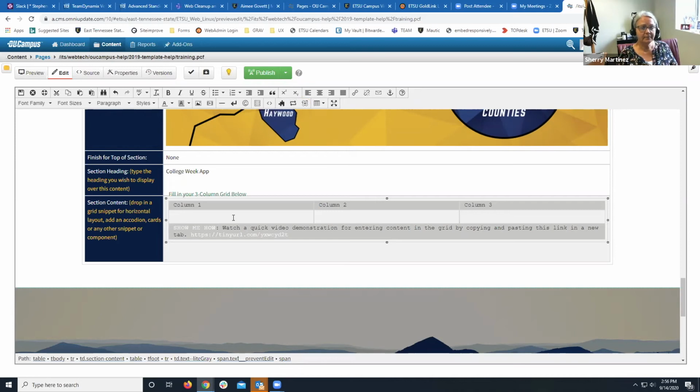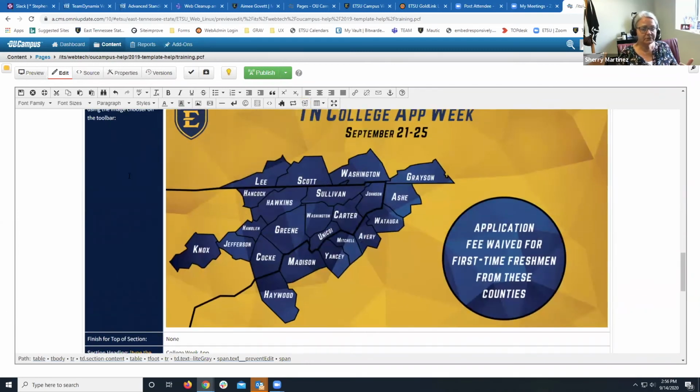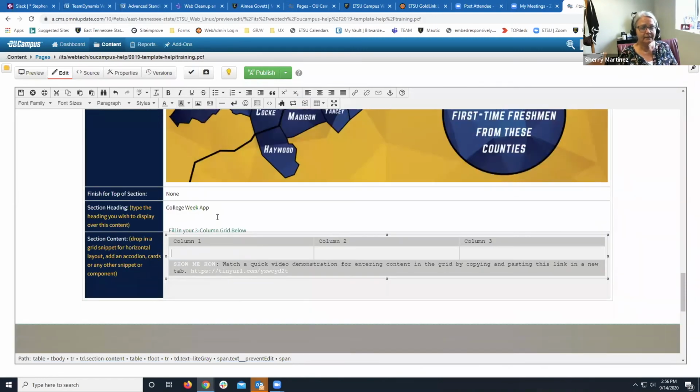So here it looks like a table for the 3-column grid. And here is the breakout with directions on the left-hand side, and the right-hand area here is to add your information. So when you add a snippet, you insert it on the page, and then when you add your content and save the page, it transforms into the layout or style that it should be. A component, on the other hand, opens up a box with questions and fields for you to fill in, and then you insert it on the page, and in the editor it will show you what it will look like when you save the page.